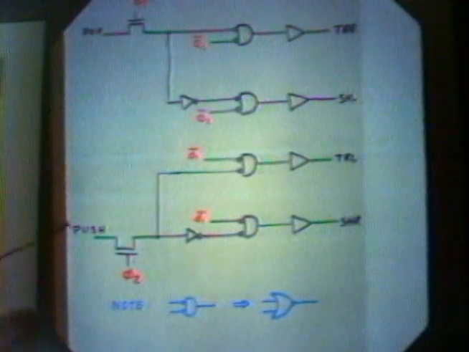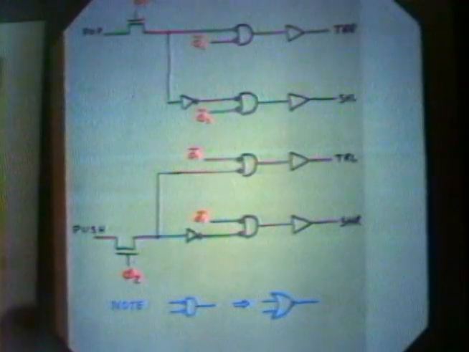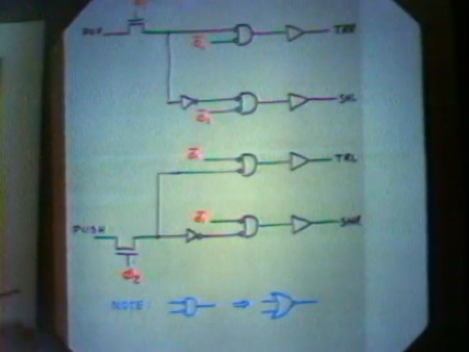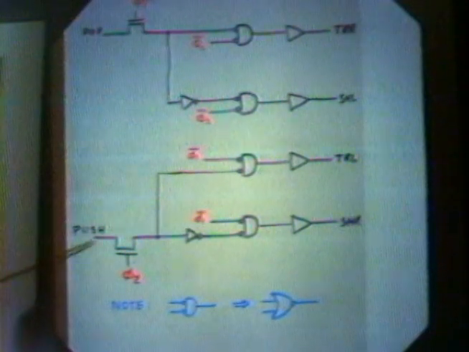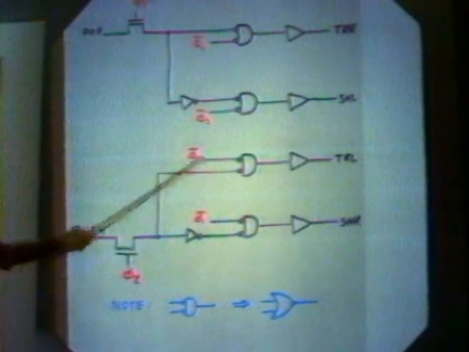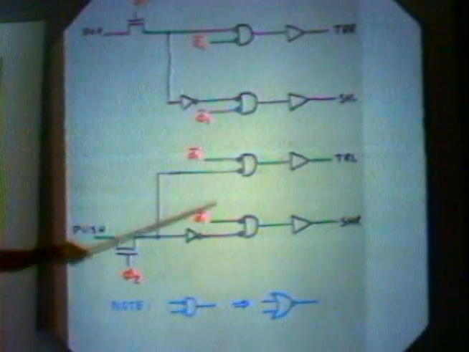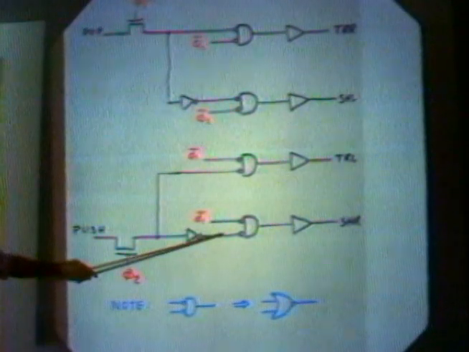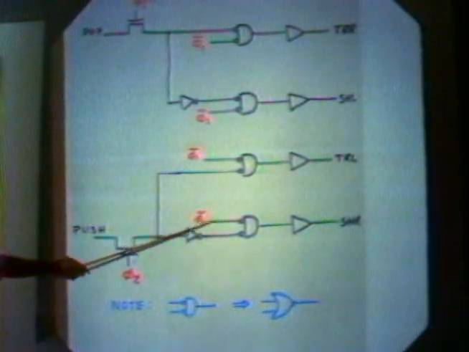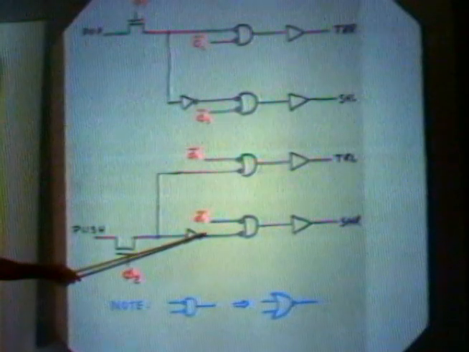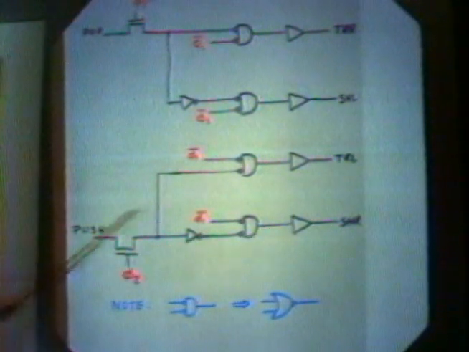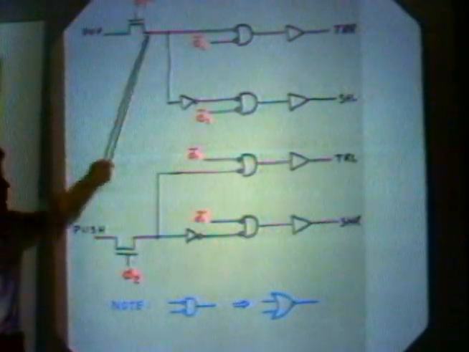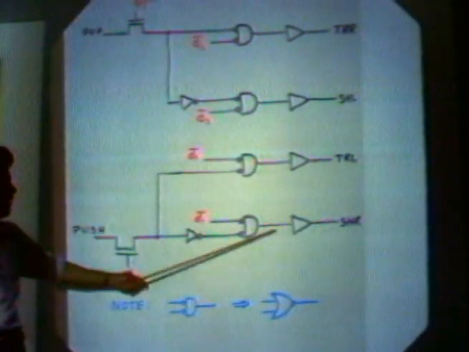And I've also separated the push and the pop signals to make the operation a little bit clearer than it is in the book. You'll notice that here we're gating with the clock. Here are the clock signals, and we're gating with the clock the push in this case, or the push bar in this case, signal. So when you have phase one not and you're not pushing, or when push is high or this push bar is low, then you want to do a shift right, which is the push operation coming in from the top in that previous diagram.